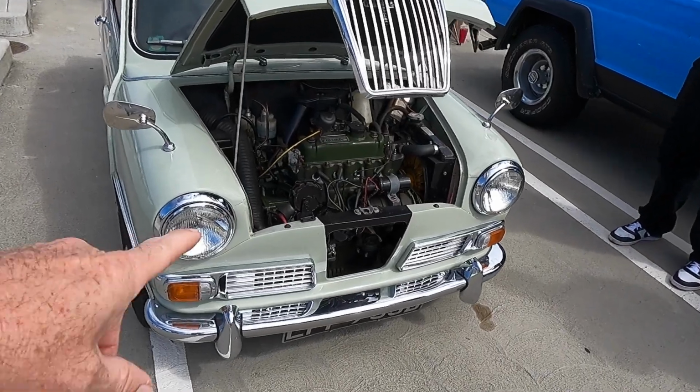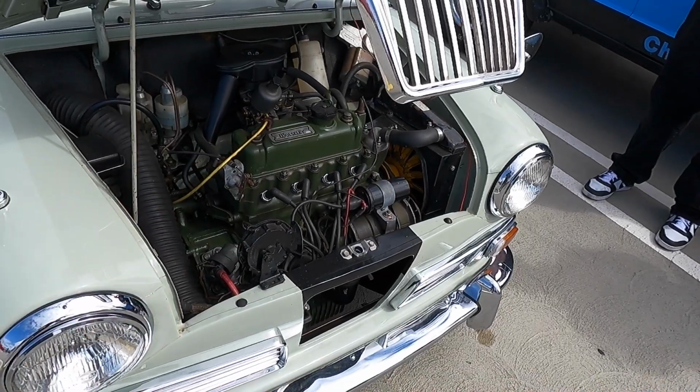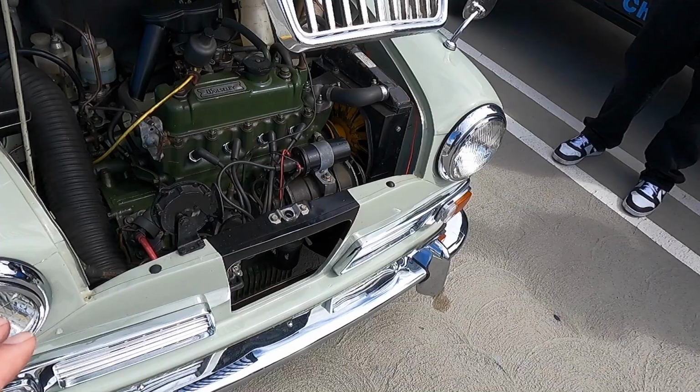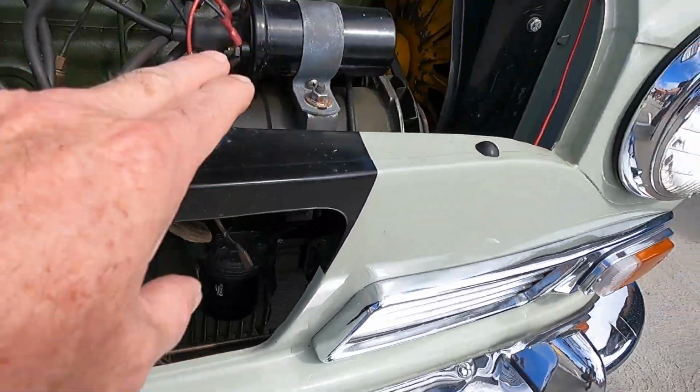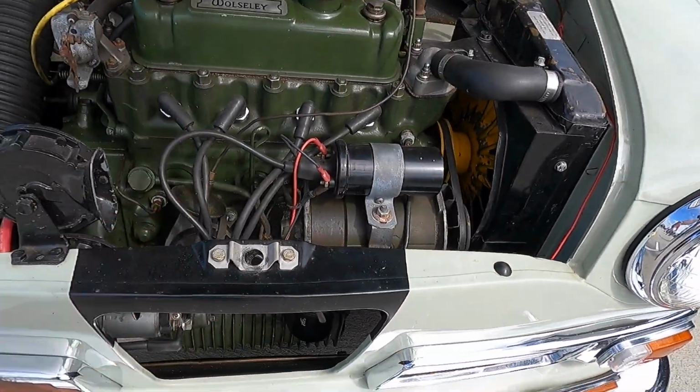particular cars. Under the hood is a 1000cc, same motor you'd find in a Mini, essentially the same motor you'd even find in something like an MG, running a single SU carb underneath there. You know, one of the biggest faults that these things had, notice where the distributor cap is and where the coil is. Water would go straight in the front and then flood that thing. They actually made a waterproofing kit.